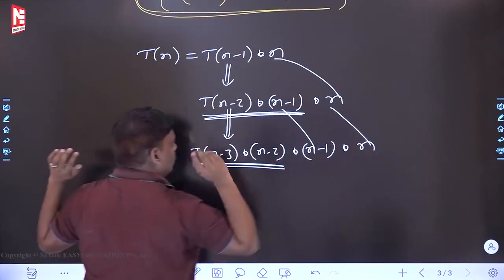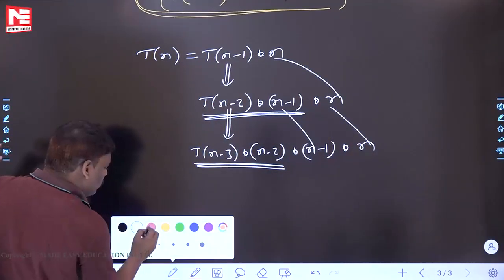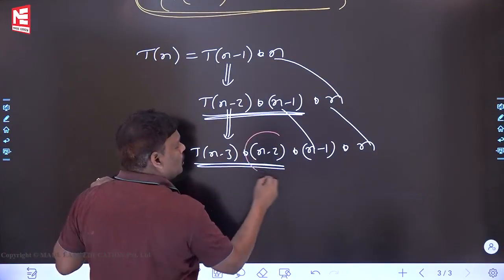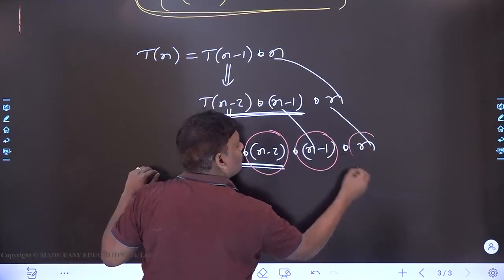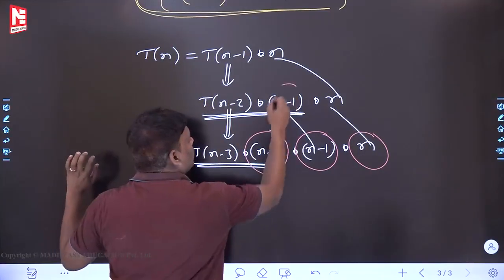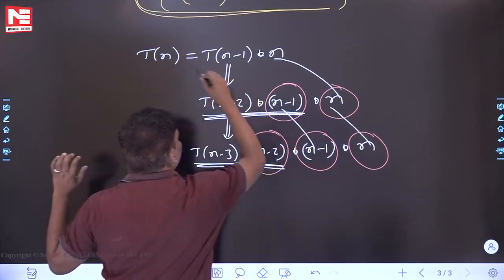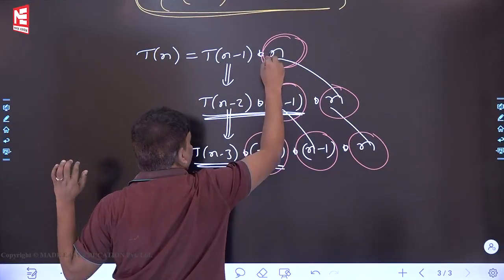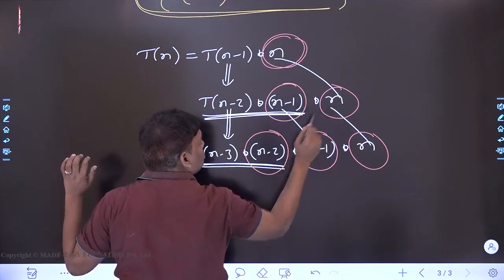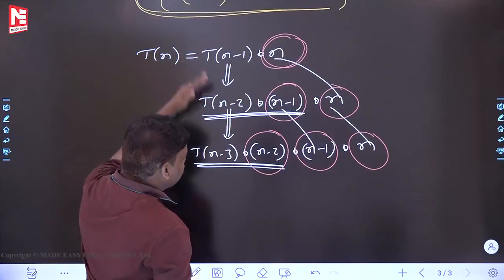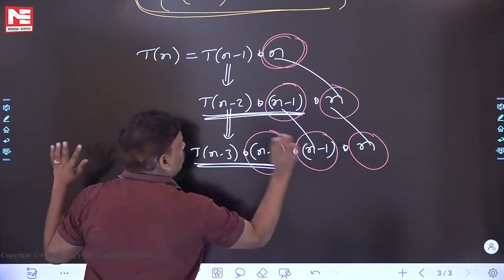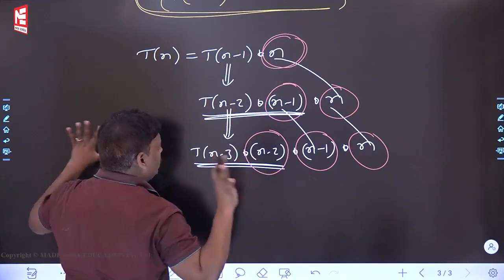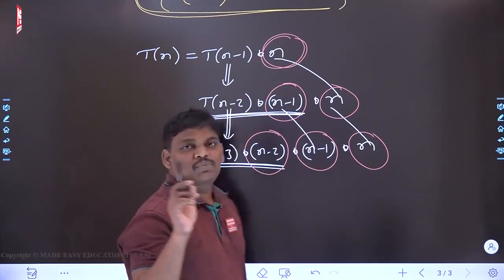Can you tell me how many times you substituted? You substituted 3 times. If you substitute 3 times, you can check, 3 non-recursive terms came. If you substitute 2 times, 2 non-recursive terms came. If you substitute 1 time, 1 non-recursive term. Why is it a non-recursive term? T is not there. Here also T is not there. These are non-recursive terms. 3 times I substituted, 3 non-recursive terms I got. 2 times, 2 non-recursive terms. 1 time, 1 non-recursive term. Like that it came.